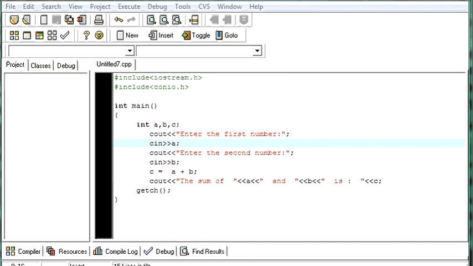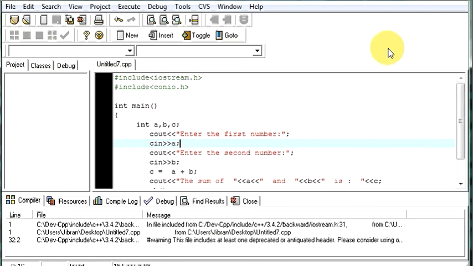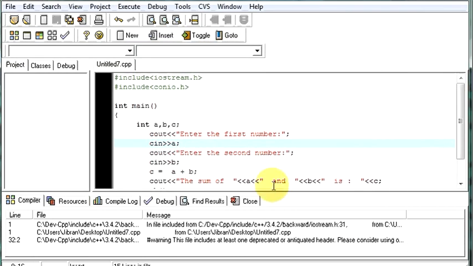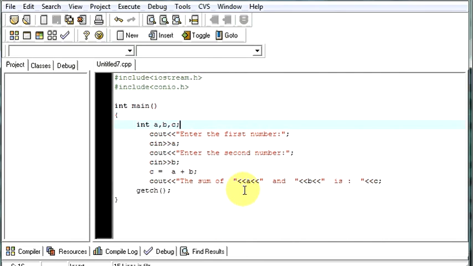In the last video, we created a program which takes two numbers from the user, adds them and then displays the result on the screen. Till now our program is working fine. So now, for your understanding, let's create some errors in it and see how to remove them. Let's run it again to see how it works. You enter the first number, 12, and the second number, 1. It says the sum of 12 and 1 is 13, which is our output. Now let's give some errors in our program.